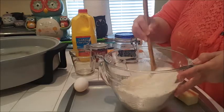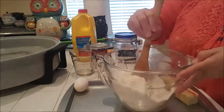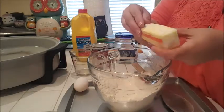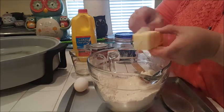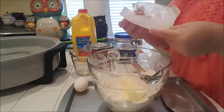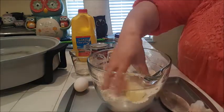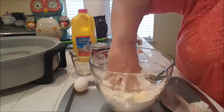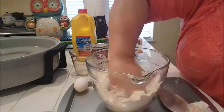Okay. So all my dry ingredients are well blended. Now the next thing I'm going to do is add my butter or margarine or shortening, that's 1/2 cup. So that's a whole stick, 8 tablespoons here, into my dry ingredients. And what I'm going to do is just break this up, and I'm going to work it with my hands. So you got to get your hands in there.